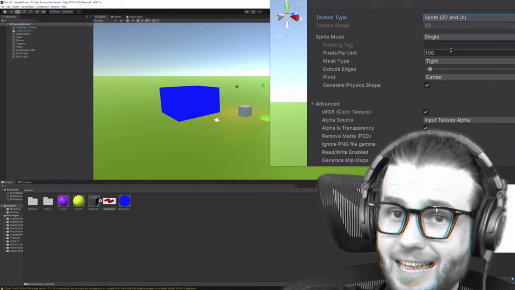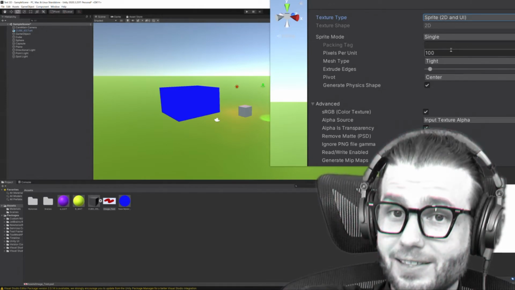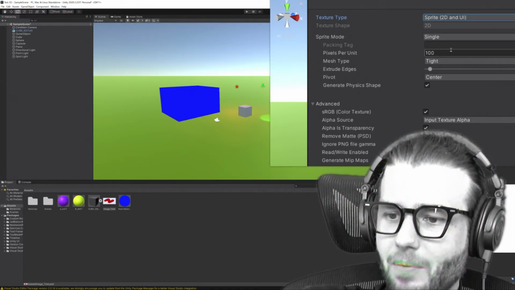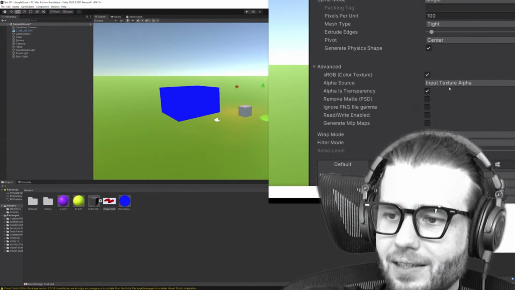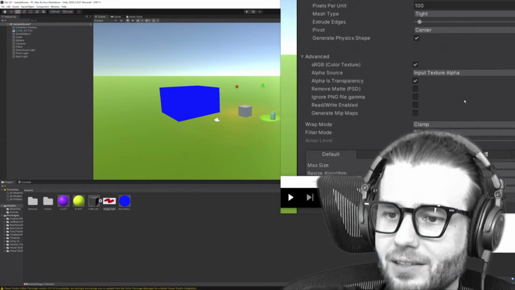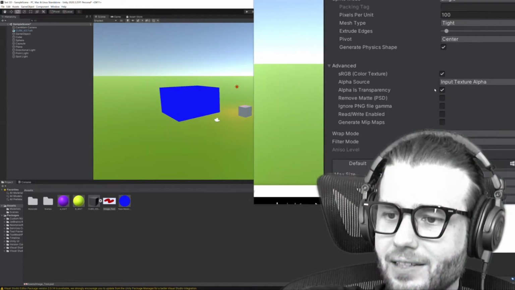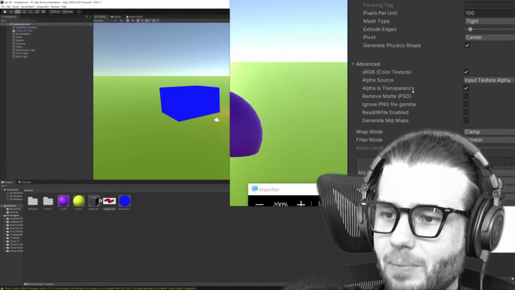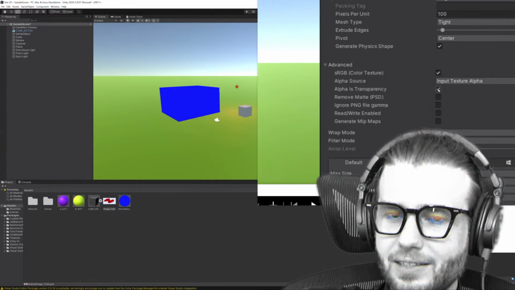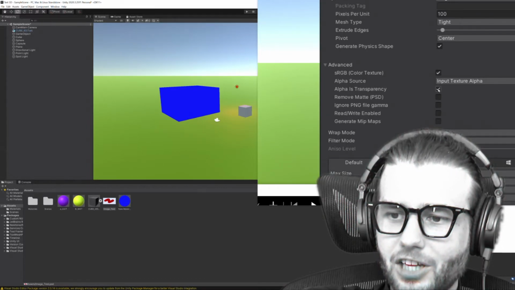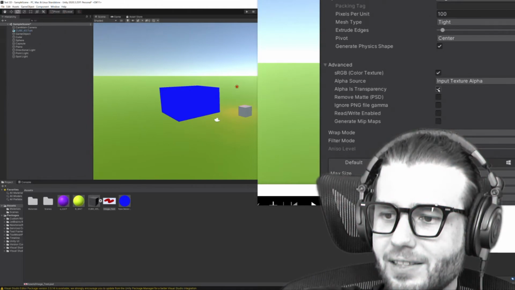Yes, let's take that. Okay, now it is a sprite. Remember, I'd like to have this transparency going on. And alpha is transparency. Okay, it did that for me. I didn't click that. But this is what I check.